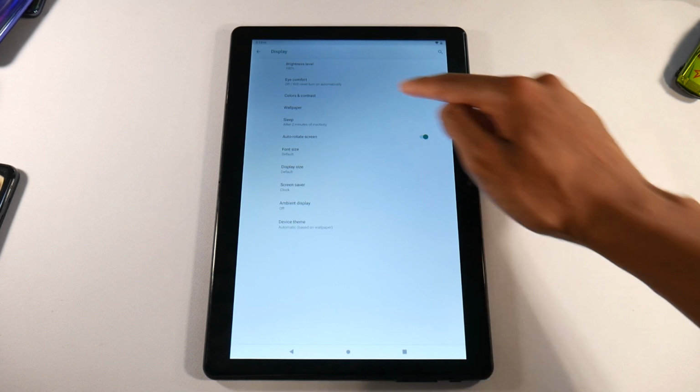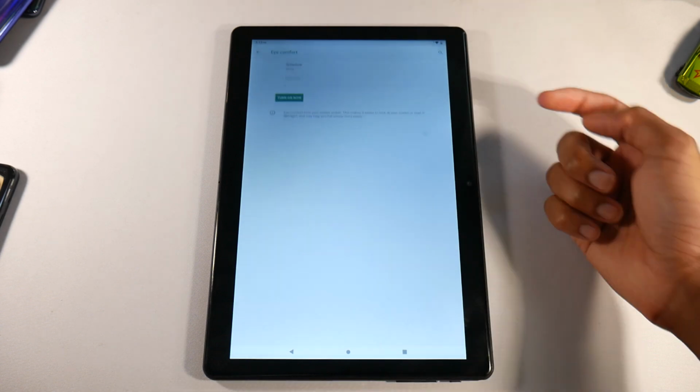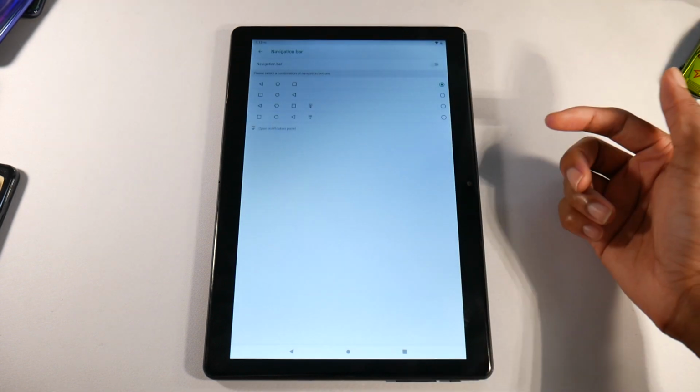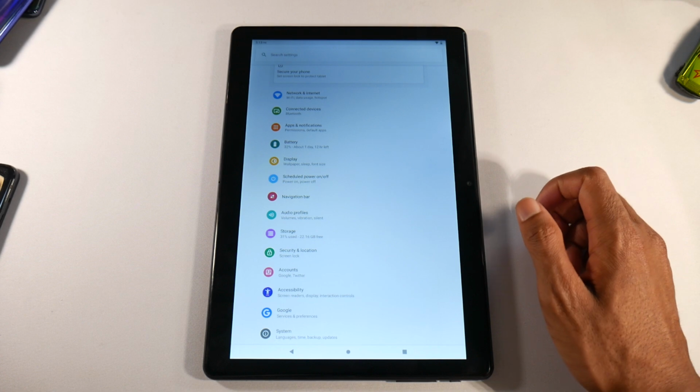Display, we can mess with the contrast. Ambient display, we have that on here for your eye comfort as well. So if you want to use this for reading, you have those settings. Like I said, it's basically everything in the stock Android experience that you would find on Android 9.